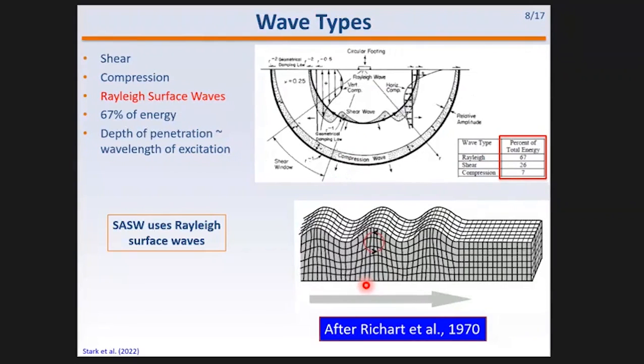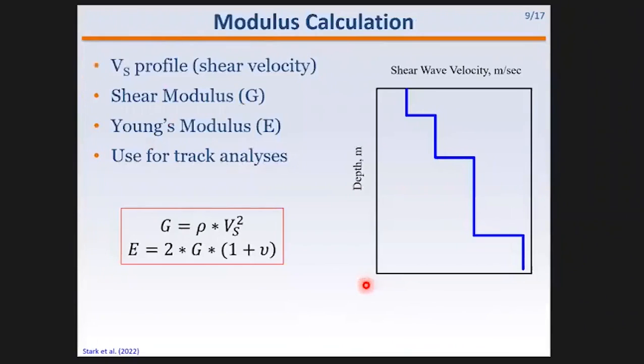So with those surface waves, we can estimate the shear wave velocity profile. And so this is a measure of shear wave velocity at different depths, and this happens to be a jagged profile, but all I want to do is show you shear wave velocity versus depth, and that's what we'll be measuring with these surface waves.